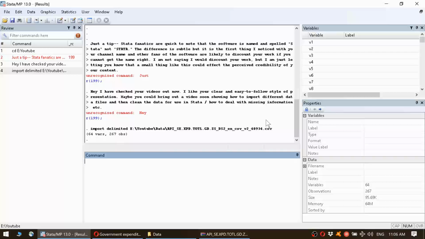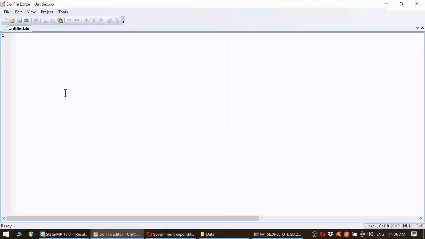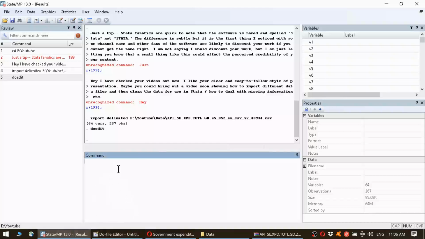So what we do in this very moment is we open the do file editor and we begin a new do file. To open the do file editor, you type do edit and you hit enter. Okay, it's a virgin do file, there's nothing written in it yet. We use a do file because when you do this kind of work, like importing and cleaning data, there's a lot of trial and error involved. So you sometimes make mistakes, and if you just typed one command after the other in this window, there is no easy way to go back fast in your work.